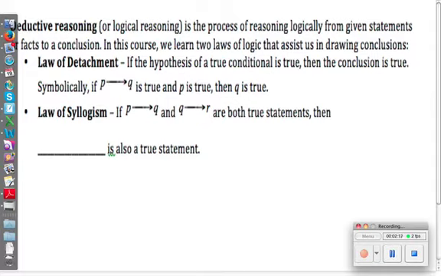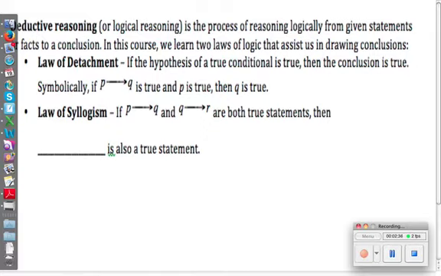So, for example, making the statement, if you pull your phone out in Mrs. Clouse's class, then she will mock you. So, Benjamin pulls his phone out in my class. Well, then, what logical conclusion can you draw? That I will mock Benjamin, yes. Okay, that is the law of detachment.